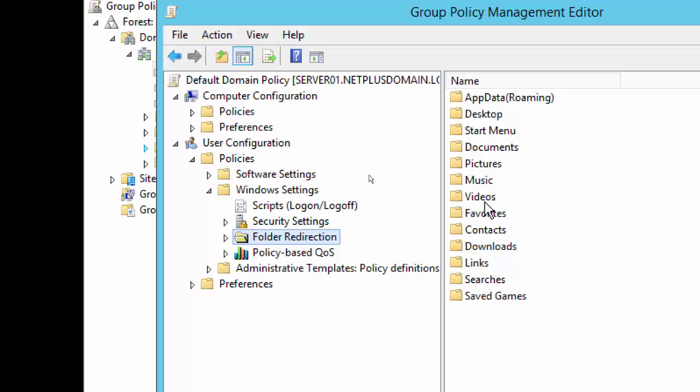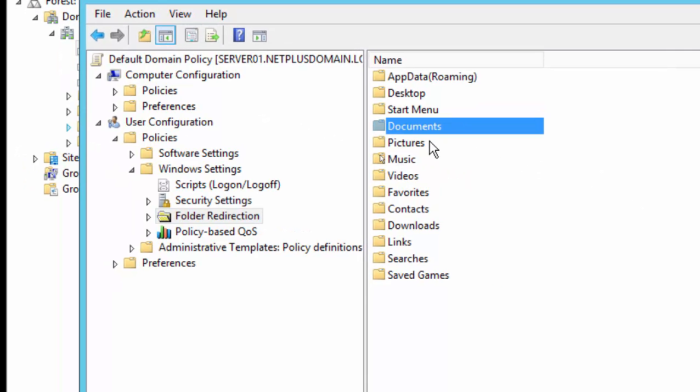If we really want to redirect, maybe we create a new OU, we put directors and managers there. Many of them were asking that even the pictures, music, videos, please save them all for us. So we can make that arrangement for just the bigwigs. For now, we're just trying to make the documents folder redirect to the shared folder we created on DC. Right click, properties on the documents.